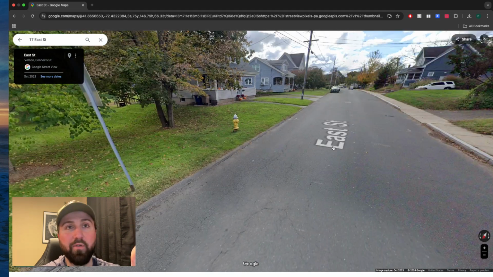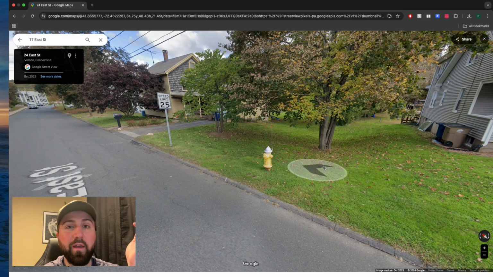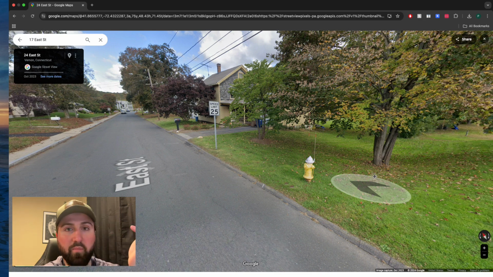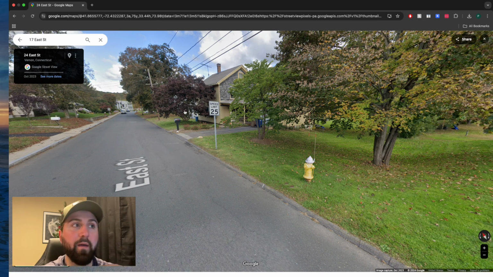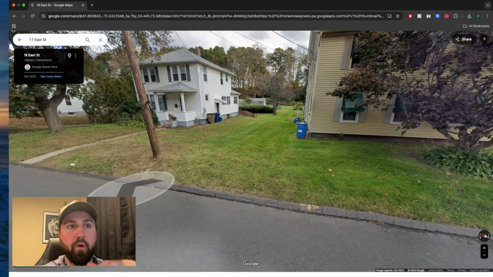You might get gypped here or there, and that's okay because you just save so much time by doing it like this rather than going there in person and having to walk around the entire property, spending a lot of time doing that. So that's definitely one of the better options when it comes to quoting a property.